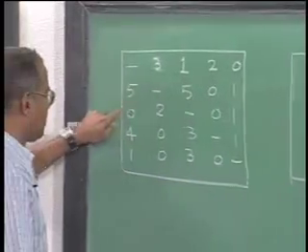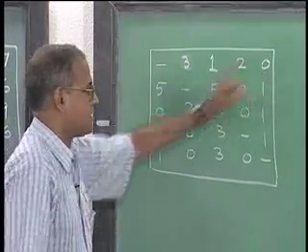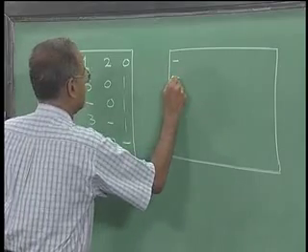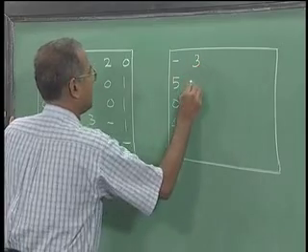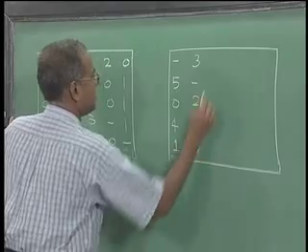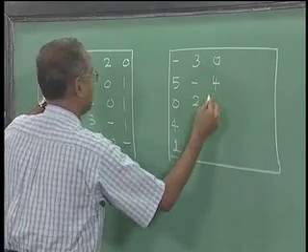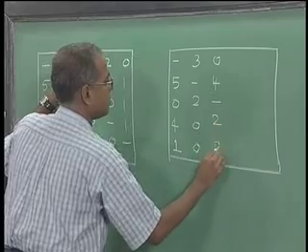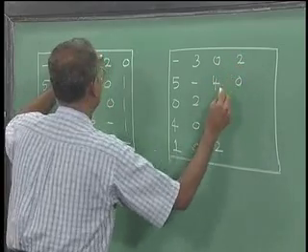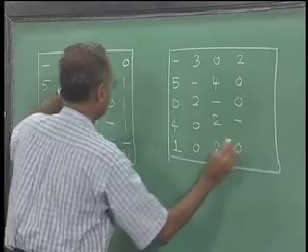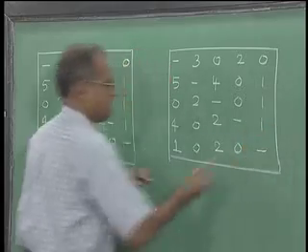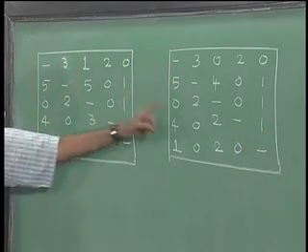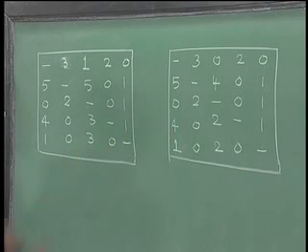The column minima are 0, 0, 1, 0 and 0 respectively. So, we get 5, 0, 4, 1, 3, 2, 0, 0, 0, 4, 2, 2, 2, 0, 0, 0, 0, 1, 1, 1. So, we have subtracted the row minima and the column minima to get the reduced matrix to solve the assignment problem. Now, we start making the assignments.